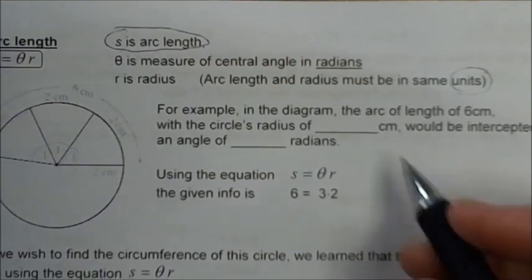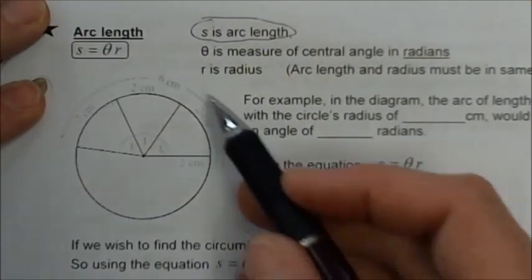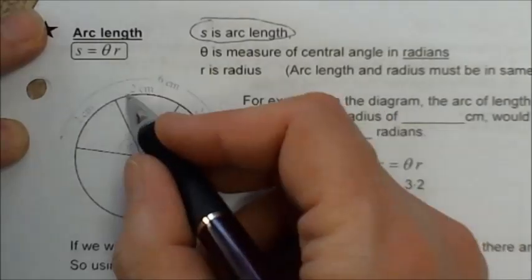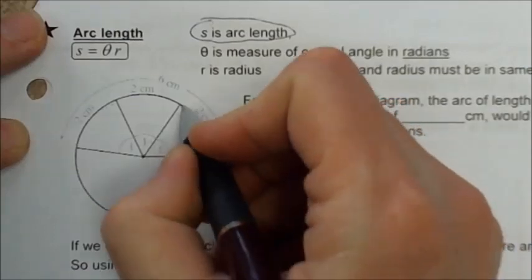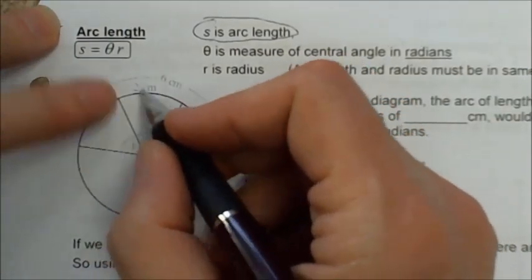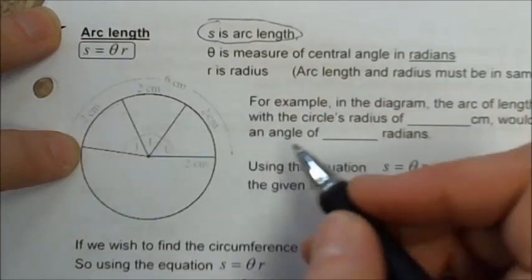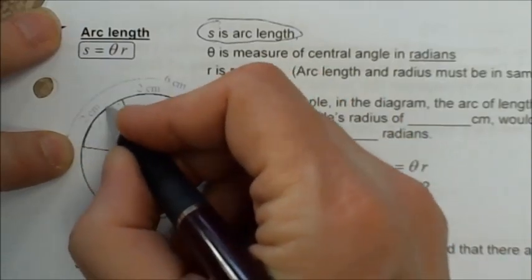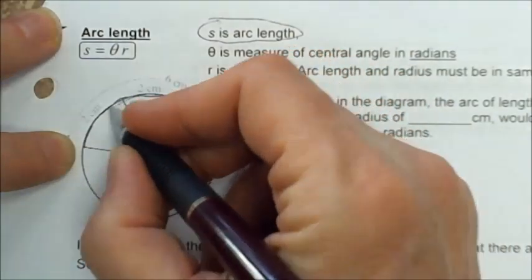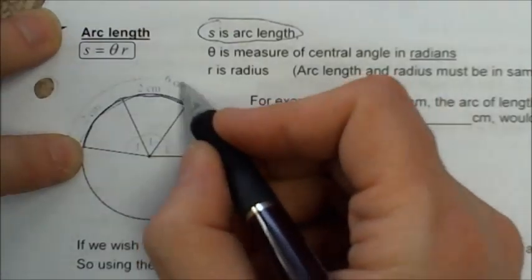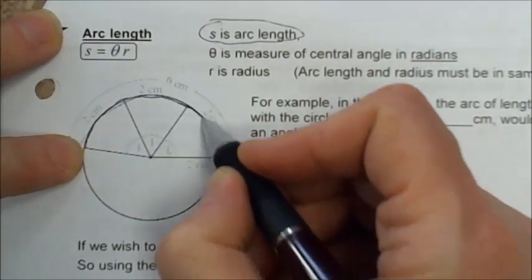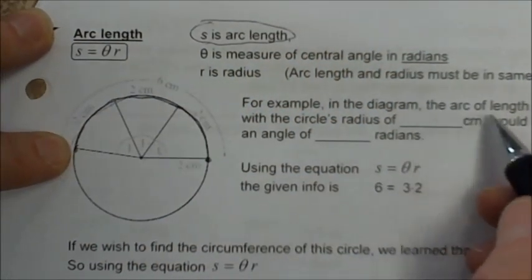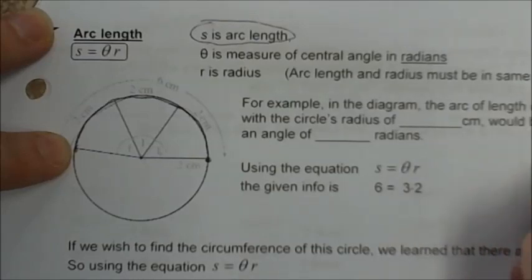For example, in this picture that's drawn kind of lightly, you can see that there are 3 arcs that are measured out. Here's an arc that's 2 centimeters. Here's a second arc right here that's another 2 centimeters. And here's another arc that's another 2 centimeters. Or if you wanted to call this entire arc our arc, then this whole arc is 6 centimeters long. So that's what this indicates up here, that you have a big arc that starts from here, goes all the way around to here, and that's a 6 centimeter arc. So in this diagram, this arc is length 6 centimeters.